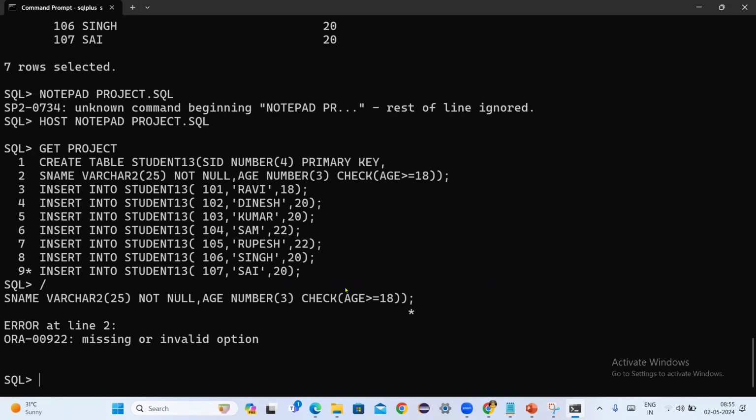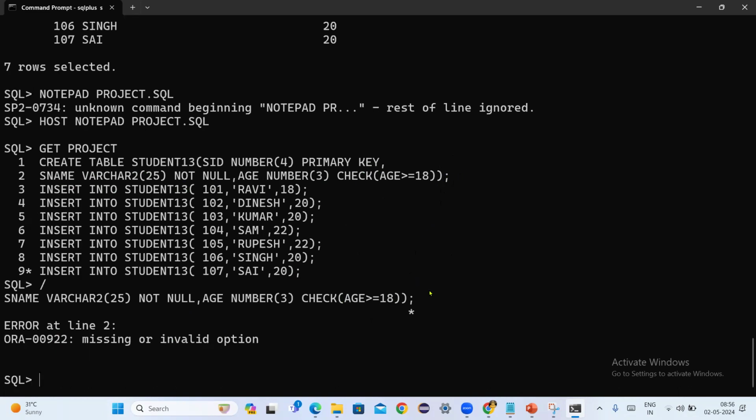So it gave me an error. Check this. At line number 2, there is some error. Create table name, I've given the column name. This should come in a single line. That is what it says. I gave a comma here, S name, and there's a termination of this. One minute, let us check where it has given the error. Right, so here I gave a semicolon. It is expecting a slash in place of the semicolon.